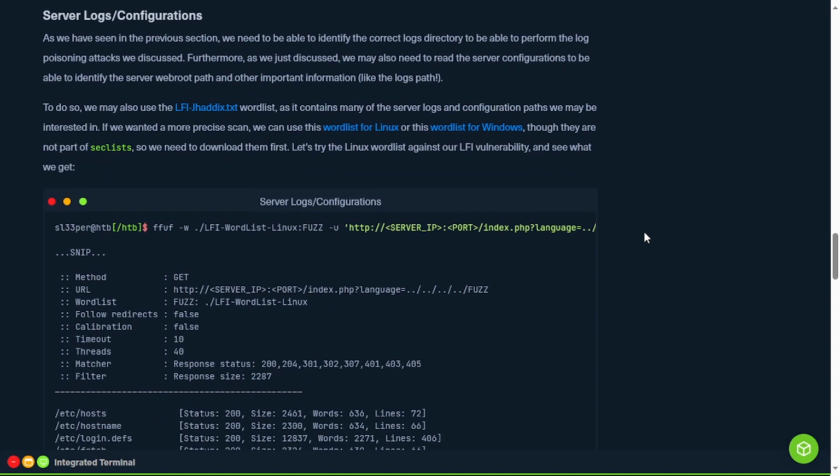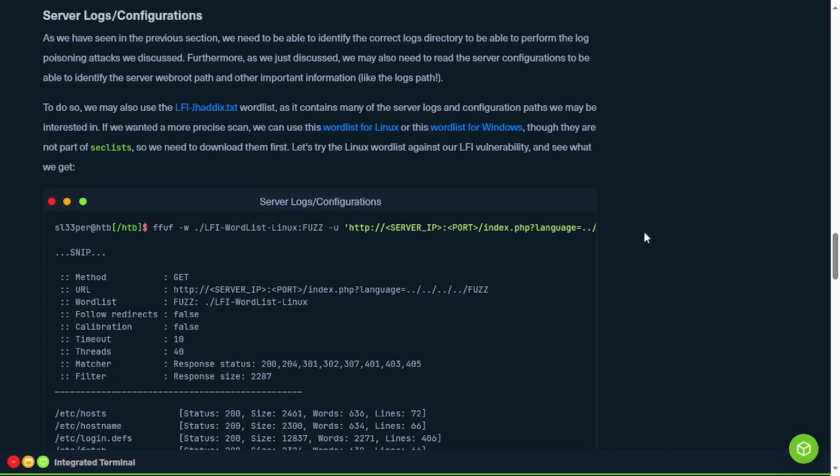Server logs and configurations. As we have seen in the previous section, we may need to be able to identify the correct logs directory to be able to perform the log poisoning attacks we discussed. Furthermore, as we discussed, we may also need to read the server configurations to be able to identify the server web root path and other important information, like the logs path.